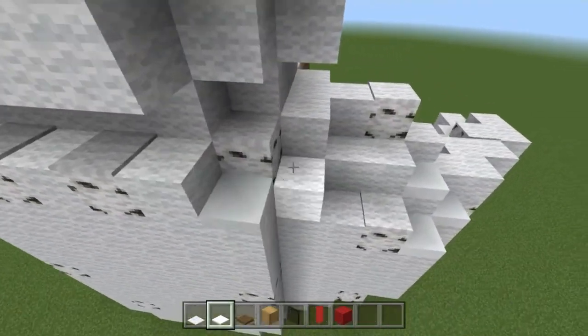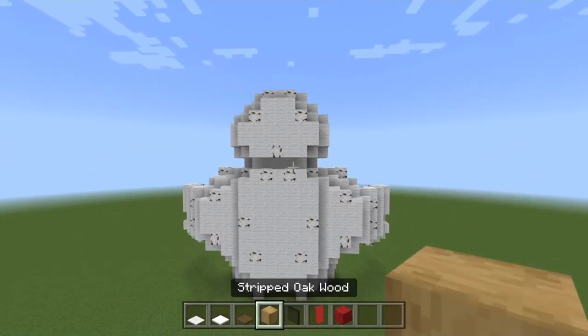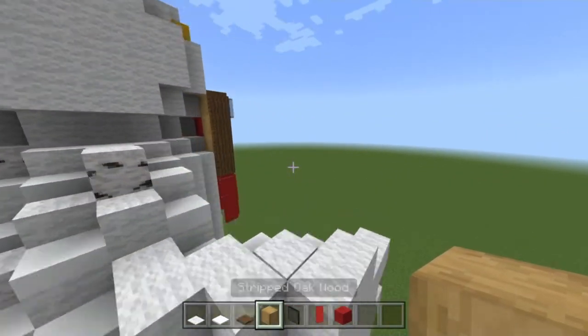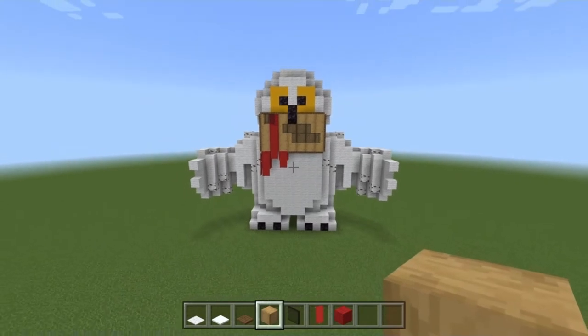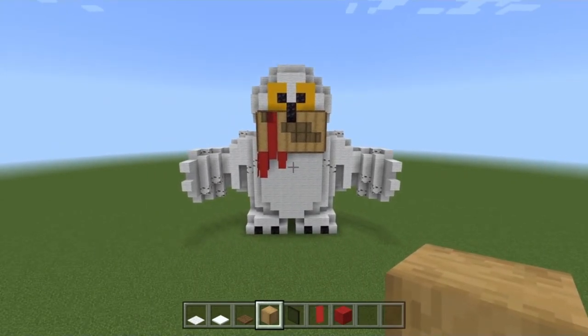Like I said, you don't have to go ballistic with the snow, but as long as you've got enough in here to make it look like Hedwig from afar, then you're good to go. Check it from the front, looking awesome. And there we go. That is how to build Hedwig in Minecraft.